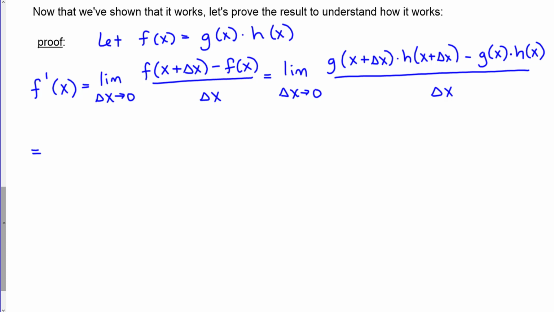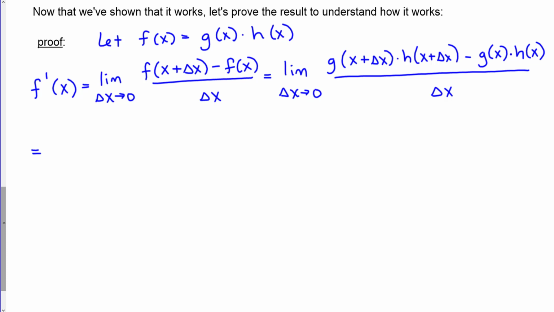What I have to do is insert a term that doesn't exist already to make this limit work the way that I want it to work. And this type of proof is one of the most difficult types that we have, where you have to make up a term that doesn't exist rather than canceling out terms that already exist. How do people come up with this? Well, they just try different things until they find the thing that actually works. Sometimes it takes a long time. Some proofs take hundreds of years to establish. Sometimes it's obvious and it only takes a little bit of time.